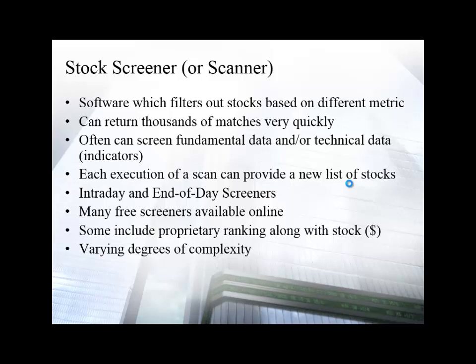Each execution of a scan can actually provide a new list of stocks. If you're an end-of-day trader, your scan, you can run it 100 times. After 4 o'clock, you're going to get the same stocks. But if you're running it throughout the day, things can change, especially if you're a technical analysis type trader, and that's what you're screening on, and especially if you're doing a short-term type screening. So if you're screening on stuff that's based on a 5 MA, 5-minute moving average, that's going to be constantly changing. And that's something you're going to want as a continuous type scan, where it's always flowing and changing the list based on your criteria.